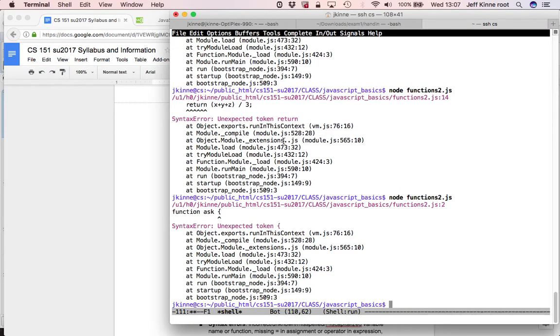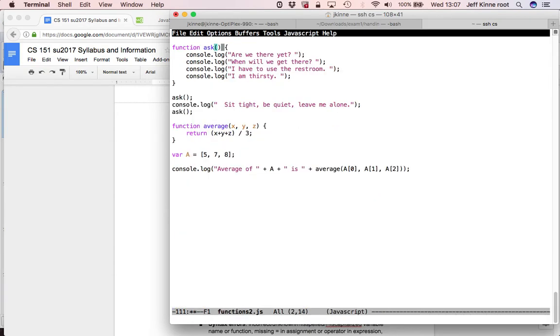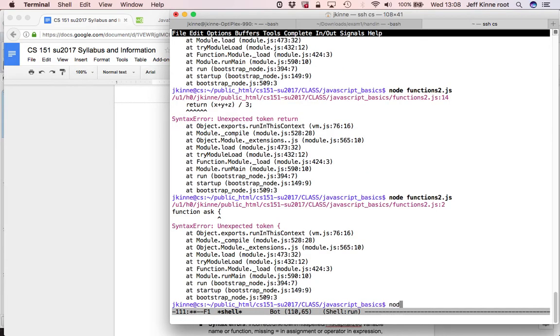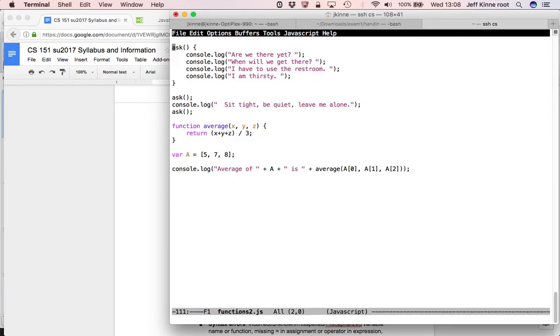There's a problem, unexpected. It's unexpected because if you're defining a function, you have to have the parenthesis. If I take out the keyword function, there's a problem. You have to have the keyword function.